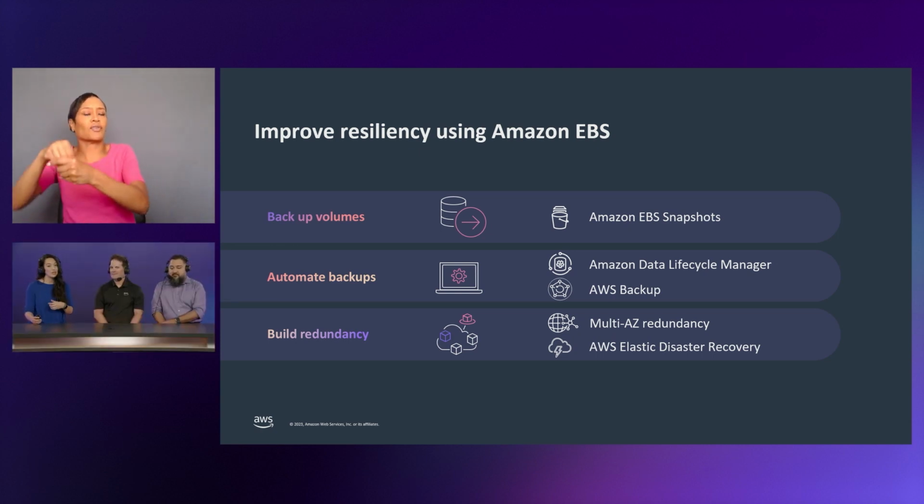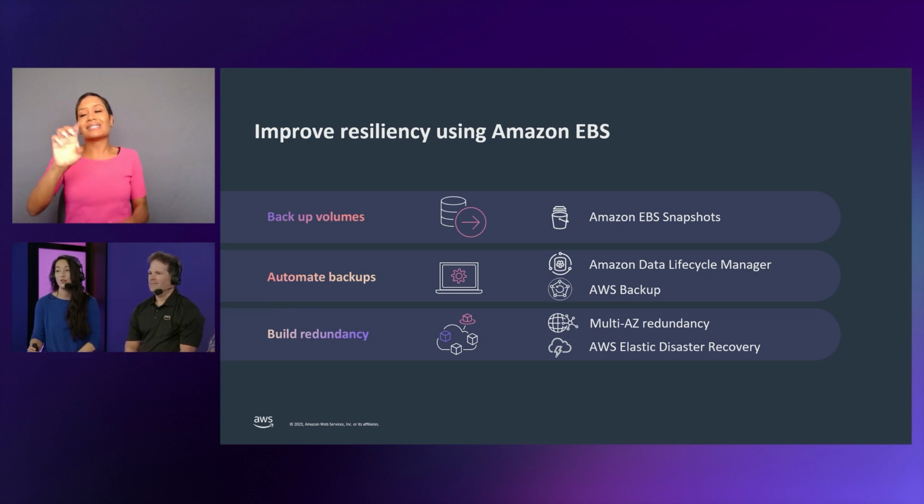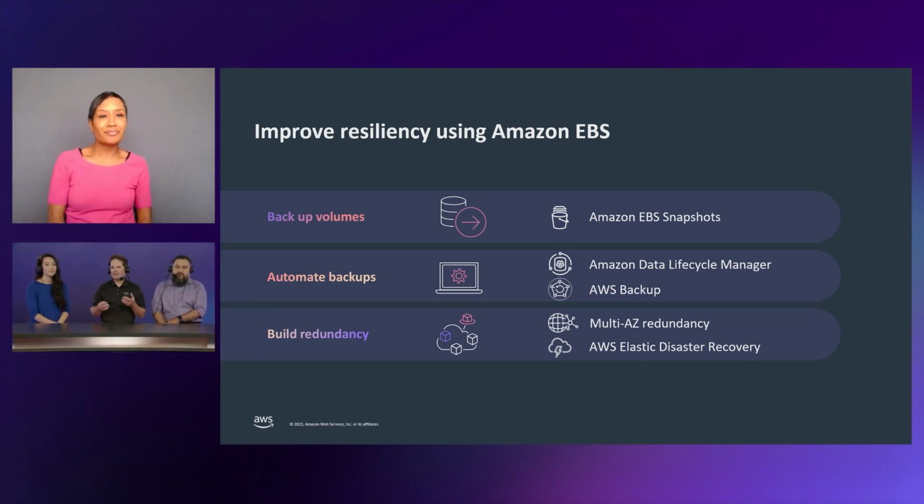You can also build at the OS level using a tool like DRBD, or you can snapshot to create volumes across AZs. We also have a service here in AWS called Elastic Disaster Recovery, and it's a really good option if you have an RTO of minutes. So you can recover your data from the most up-to-date, or you can recover from a previous point in time. So as part of a customer's resiliency strategy, they should make sure they continuously monitor volumes for disruptions and have a recovery strategy when these disruptions occur.